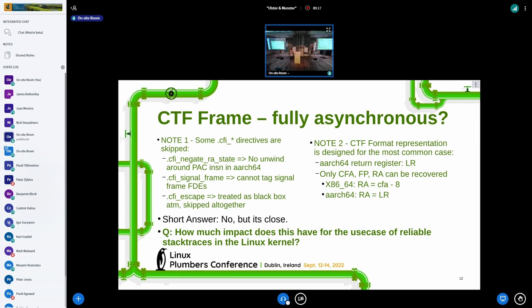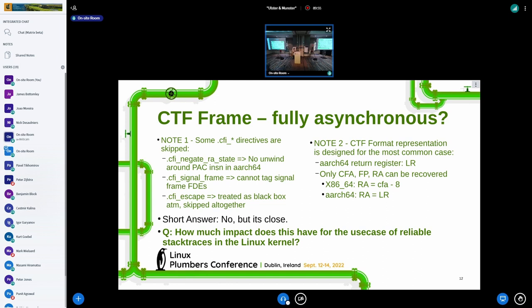So the offsets tell you, if there is an offset in the FRE, it tells you that this is on the stack. And if there is no offset, then it is 100% right to say that it is in the link register. So the information is encoded such that if there is an offset, it has to be on stack, because the compiler sees it as it generates the code that it has saved the link register either on stack or it remains in the register. So the CTF frame will give you that information.